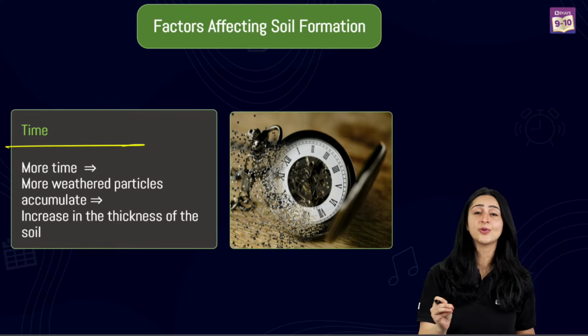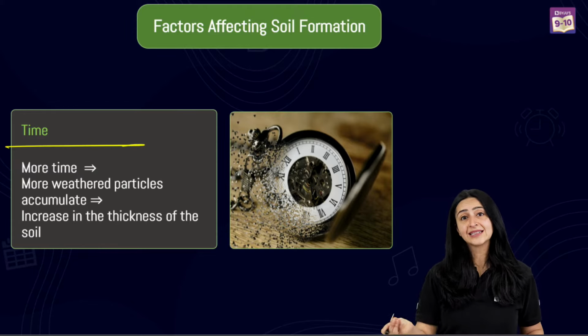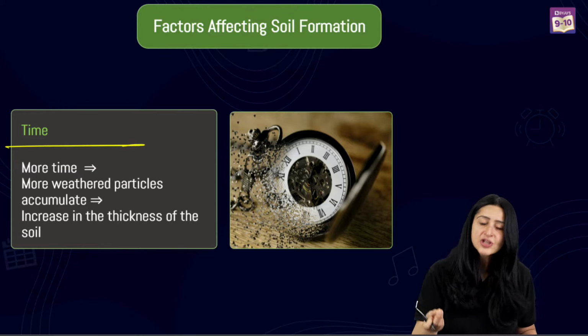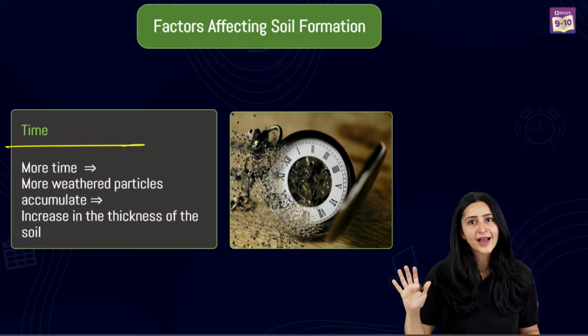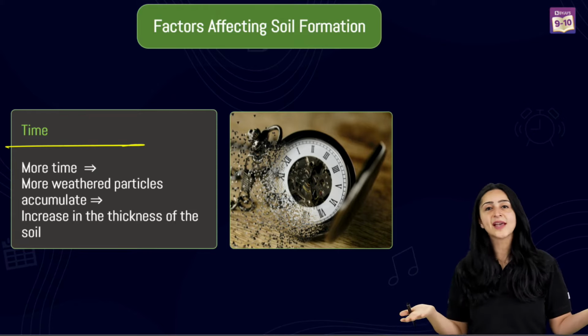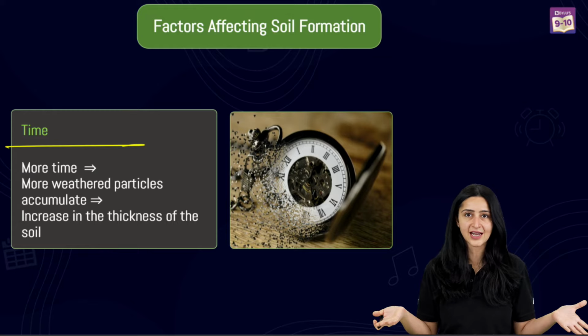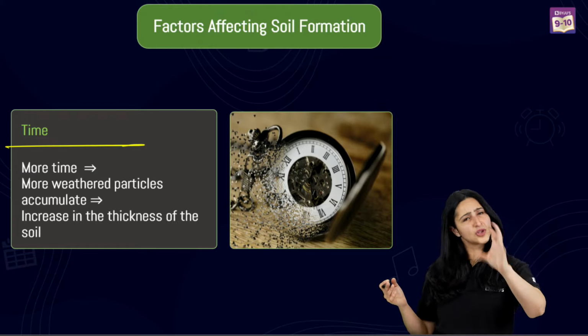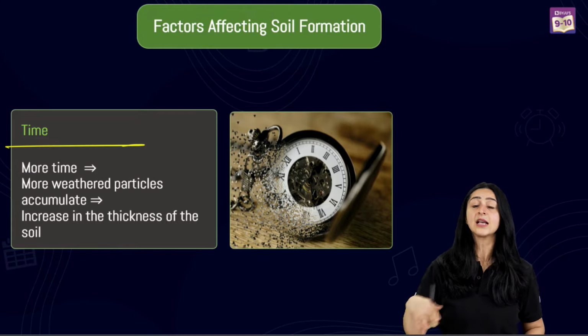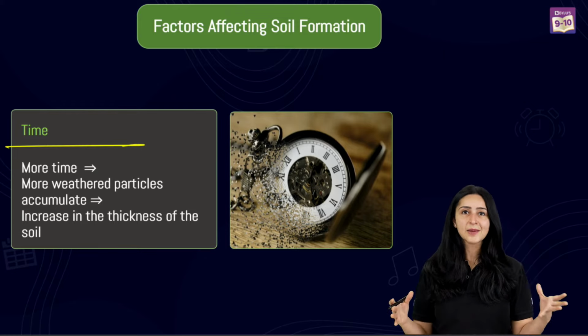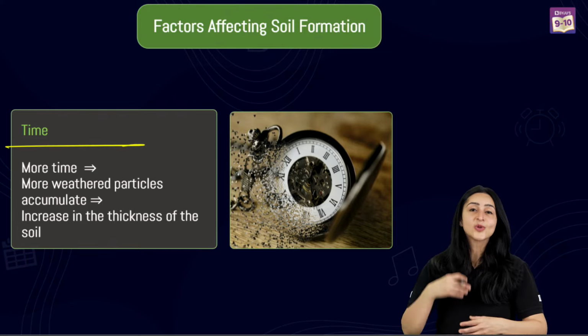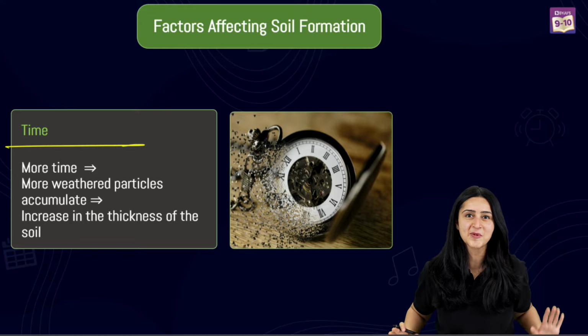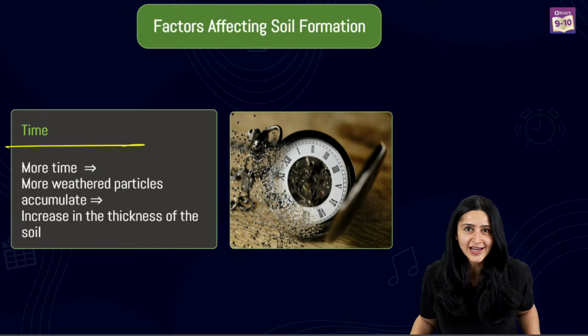If you get a question asking what are the factors that affect soil formation, you go ahead and you talk about these 5 factors. Depending on the length of the question, you will give a little bit more detail, right? So if it's just, for example, a short type question, then you just list the factors. But if it is a longer type question, then you can give detail as to how each of these factors contributes to soil formation, right?